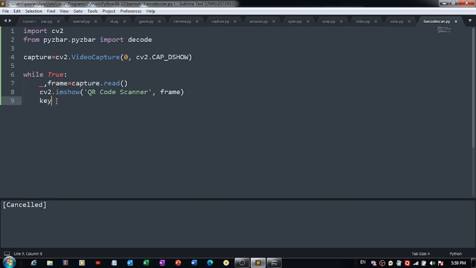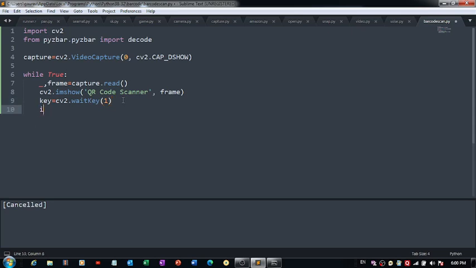It's time for us to define a key for turning off the camera. First of all, I would like to wait for some time, and the wait should be of 1 millisecond.